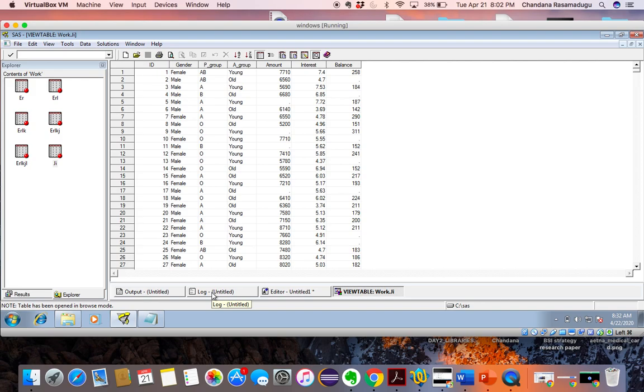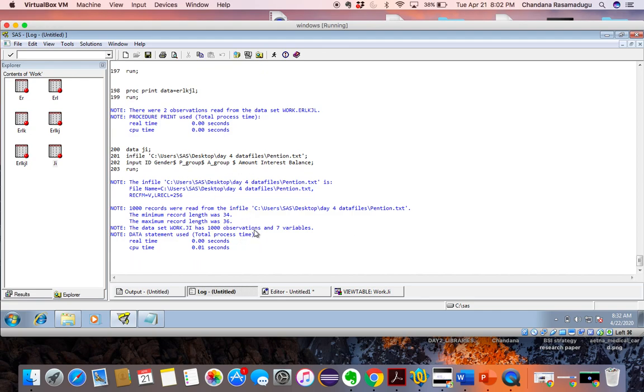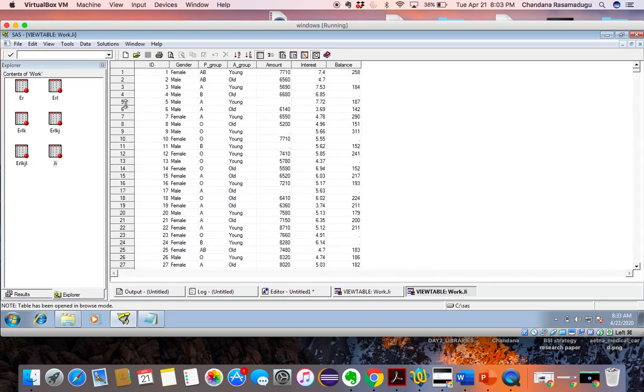Yes. Okay. Now go into the log to check whether there are any mistakes or errors. Everything is correct, right? So what is the log saying? The data set work.g has 1000 observations and 7 variables.